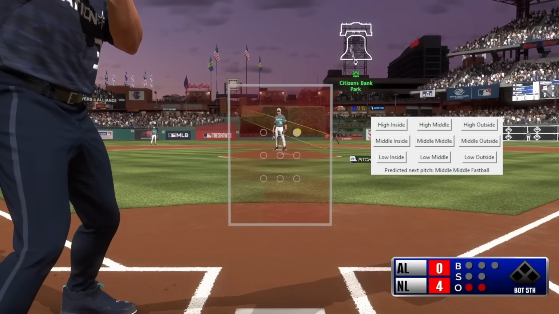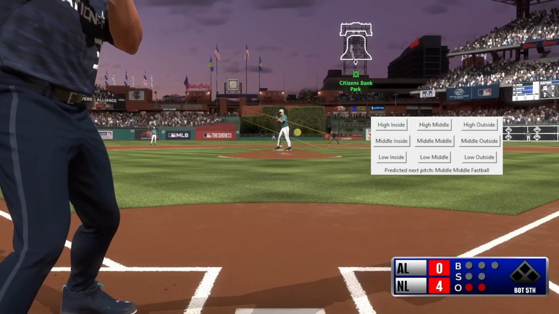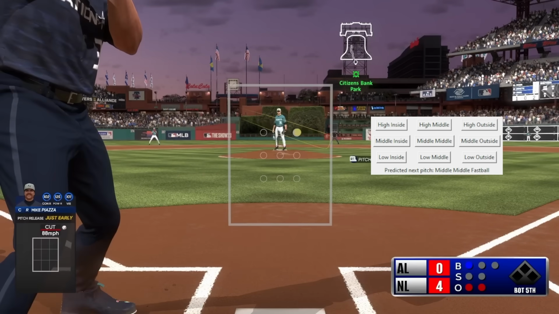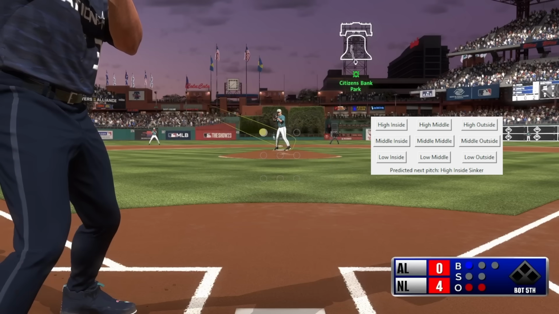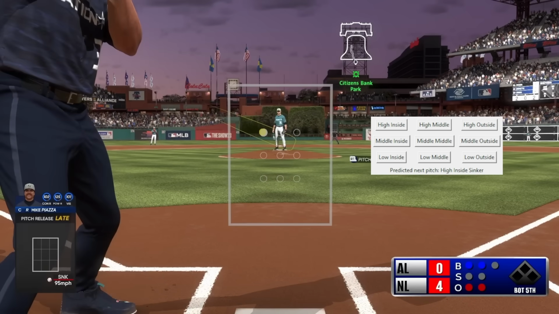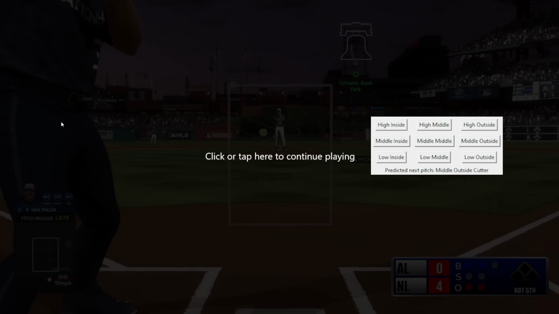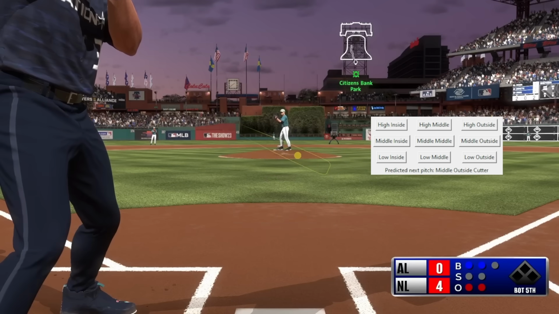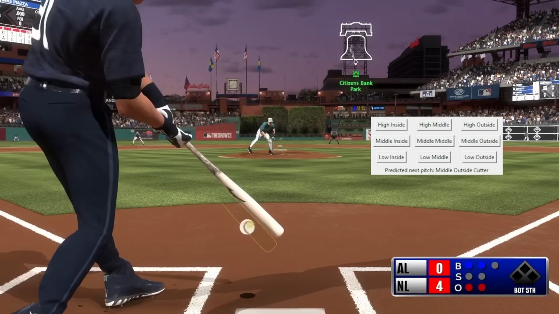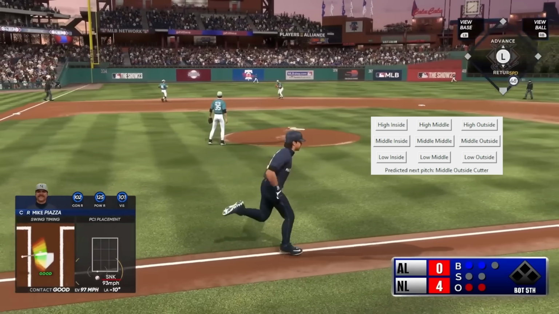time, what it is doing is giving me a very reliable place to sit for a pitch. So even though I'm going to take this first pitch here, it's a high outside cutter. It says high inside sinker. So even though this might not be right, it is where I'm going to sit, and I can tell that it's low. It's a low middle sinker. And I just repeat that, a middle outside cutter. We're going to sit on it. It wasn't, but we were able to get down and get it.